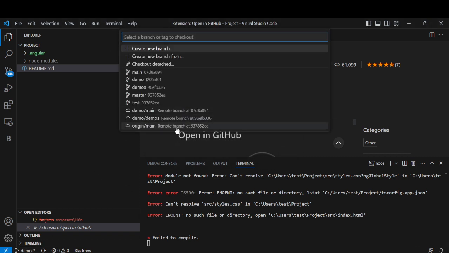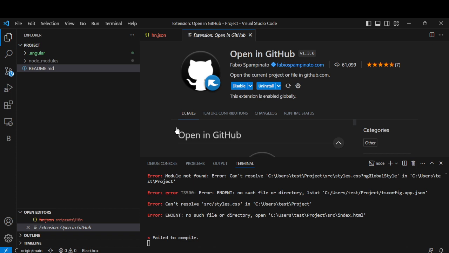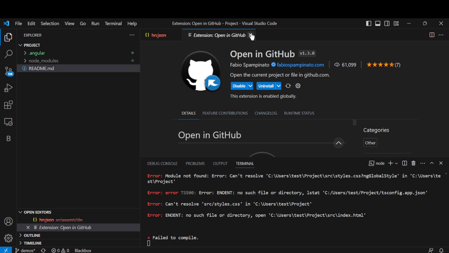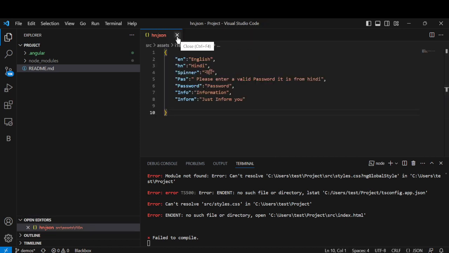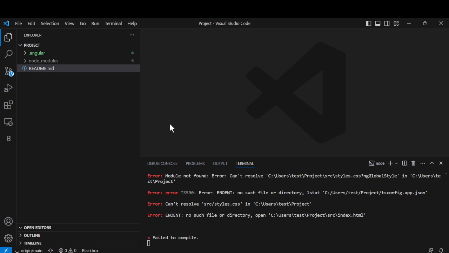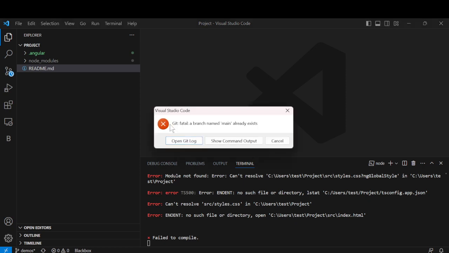Let me go to this branch. Name already exists. That's true. Git fatal: branch name already exists.